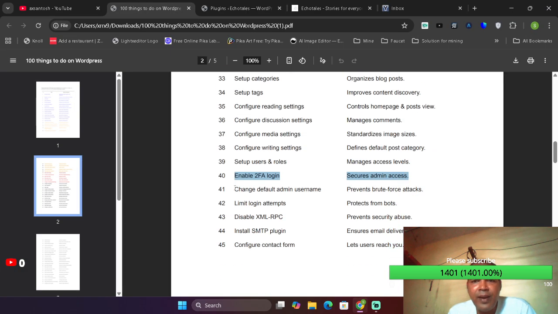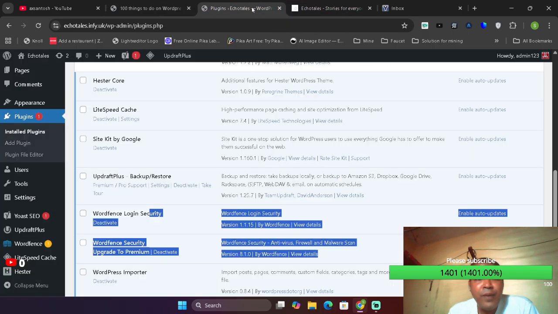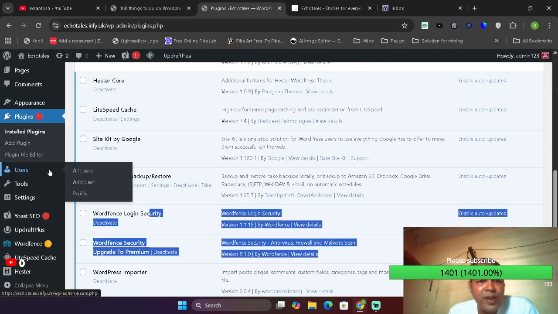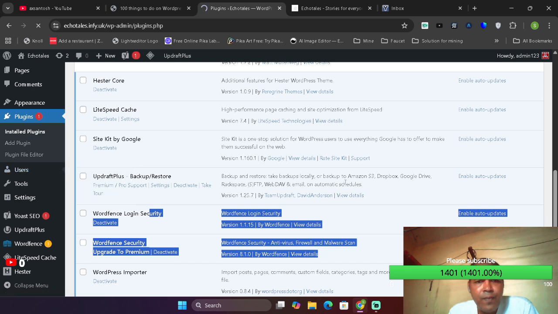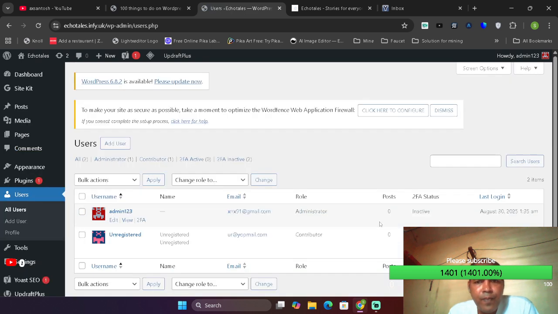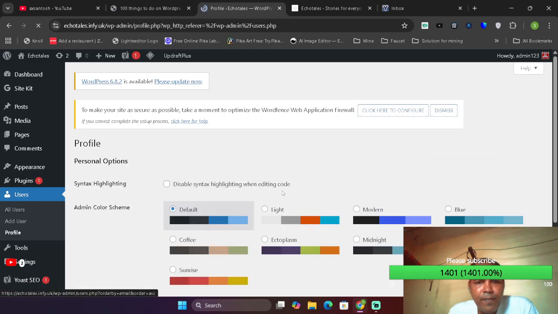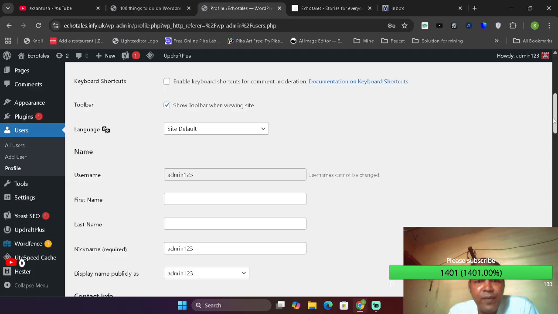The next is change default admin username, which prevents brute force attacks. So how you do it is you go to users, all users, and then over here you can just click on edit, and see if you can change the default admin username.